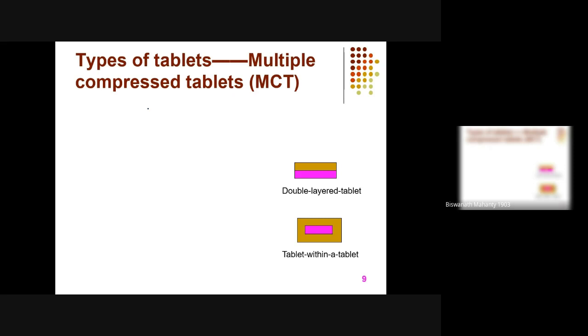Now you can see here different structurally different types. We can have double layered tablets, we can have tablet inside tablet. This is the diagram only. Double layered maybe, for example, this component and this component are not really compatible. If we mix them together, both ingredients will react somehow. So a better way is that you make a tablet, above that you put the powder again and press it. So double layered tablets are possible.